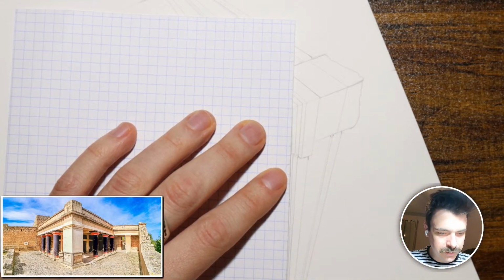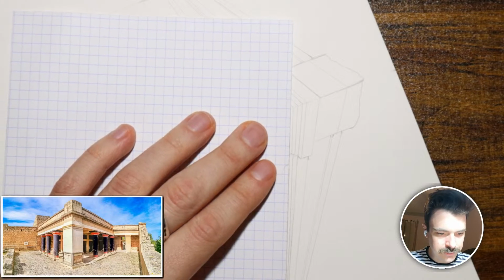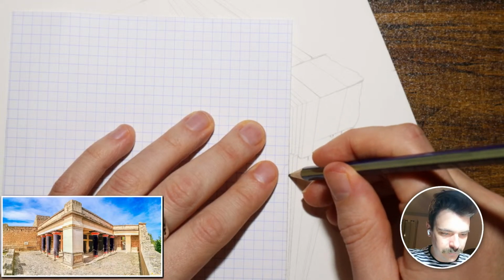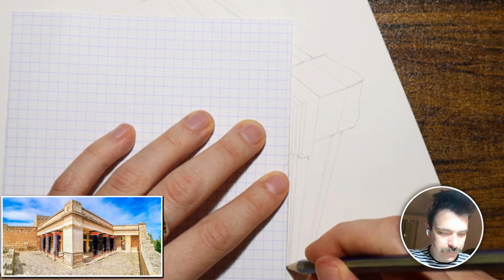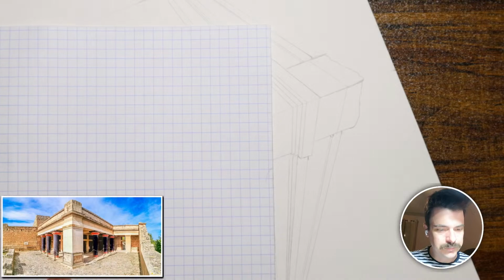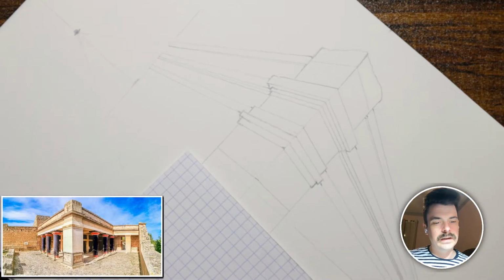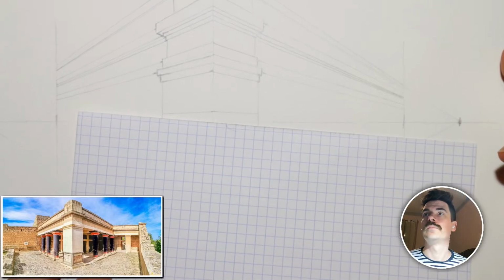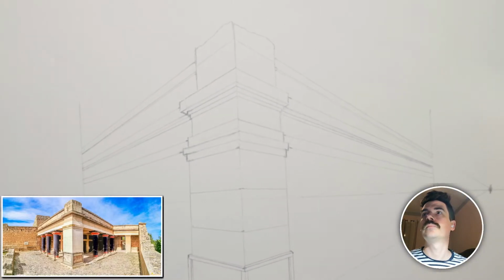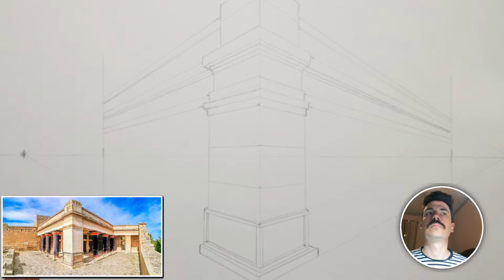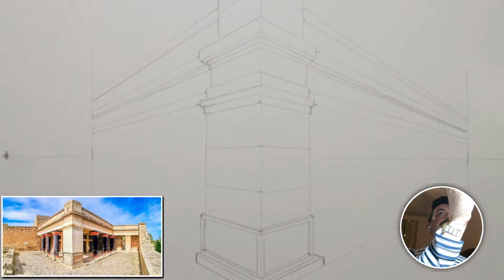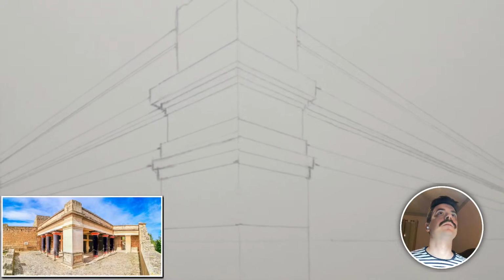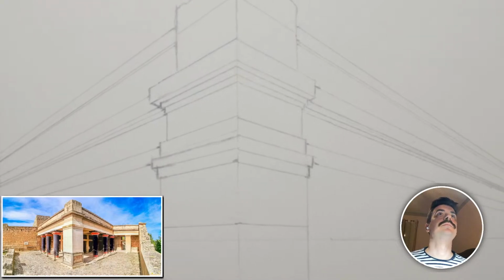So it's not like what I'm drawing towards is super accurate. The point of my pencil has thickness too, and that does affect it. What do you guys think of that? Looking pretty decent so far.